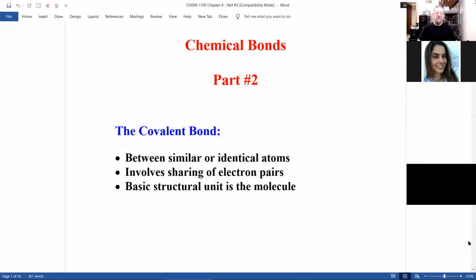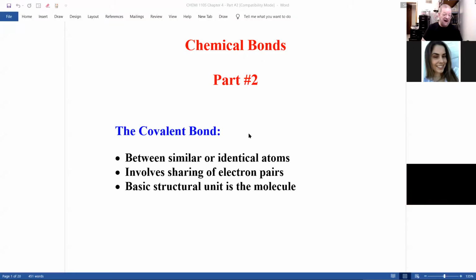All right. So far, we've talked about ionic bonds. And remember, when atoms are joined together, they're held together by what we call chemical bonds. There's two types: ionic, which is caused by a transfer of one or more electrons from one atom or group of atoms to another atom or group of atoms. Now we're going to talk about covalent bonds, and those are where you hold atoms together in molecules where you don't have transfer of electrons, you have sharing of pairs of electrons. Remember, pairs mean two. Let's go look.